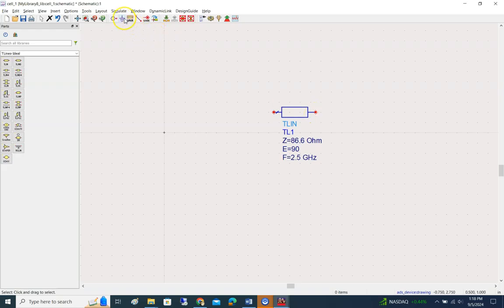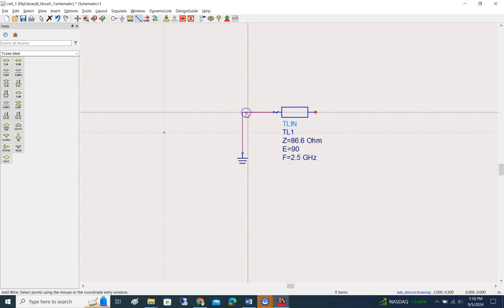For example, if you put a ground here and pull that wire from here, there we go. Blue means it's okay. But anyway, we are constructing a transmission line, so we are not doing this.